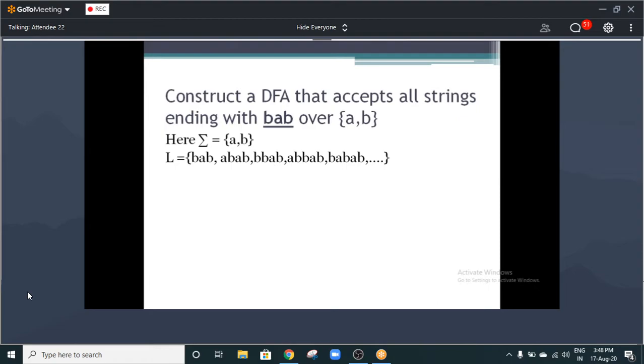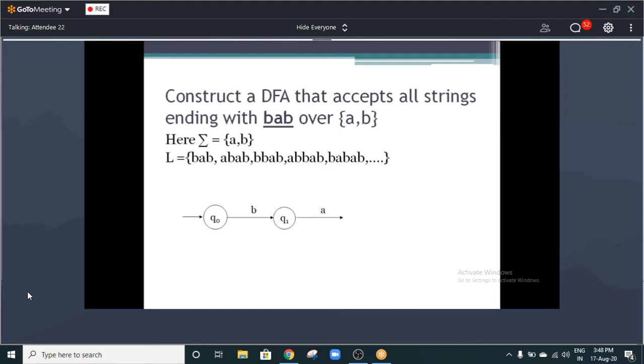Now, first you need to construct a DFA that will be capable of accepting the smallest string, that is BAB. So we'll start with the initial state, Q0. Q0 on B, I'm moving to an intermediate state, Q1.